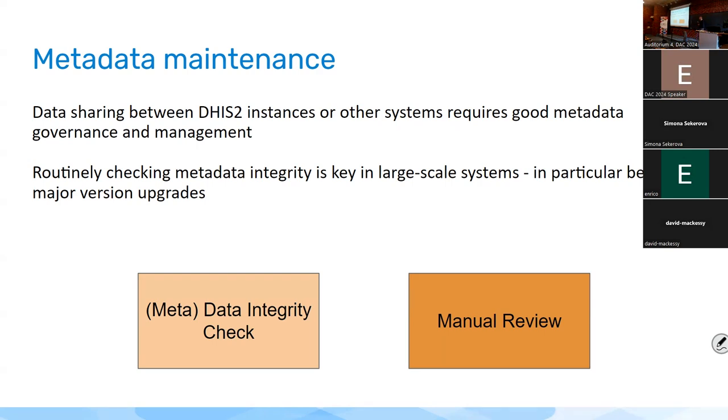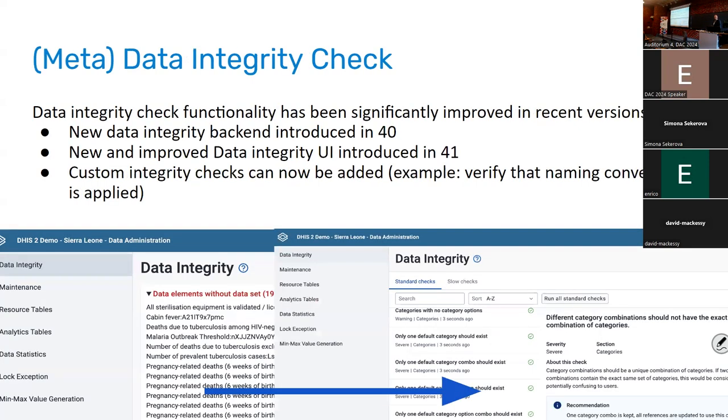That now picks up lots of issues with your metadata integrity about groupings, about invalid category option combination structures, etc. But it doesn't pick up everything, so you still need to do manual reviews of the metadata. Like I said, this is quite new. We now have a lot more flexible app with more stuff instead of the old one that often timed out on big systems. What is also interesting with this new metadata integrity backend is that you can add your own metadata integrity checks. So if you define a naming convention that specifies never prefix your data elements with "number of", you could develop your own integrity checks that will flag all the metadata that starts with "number of".